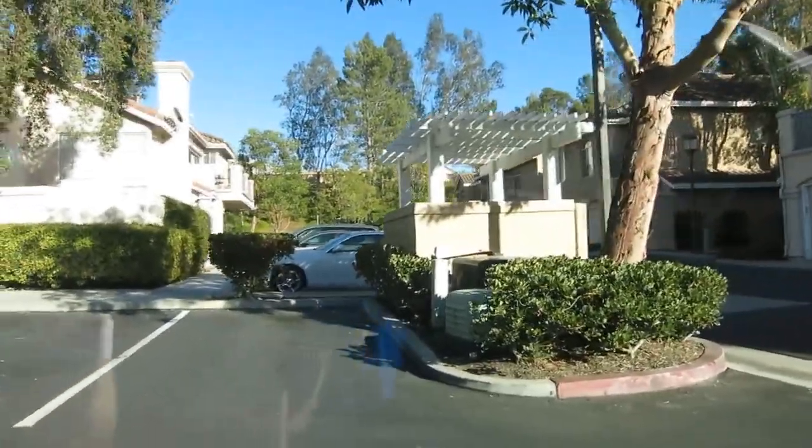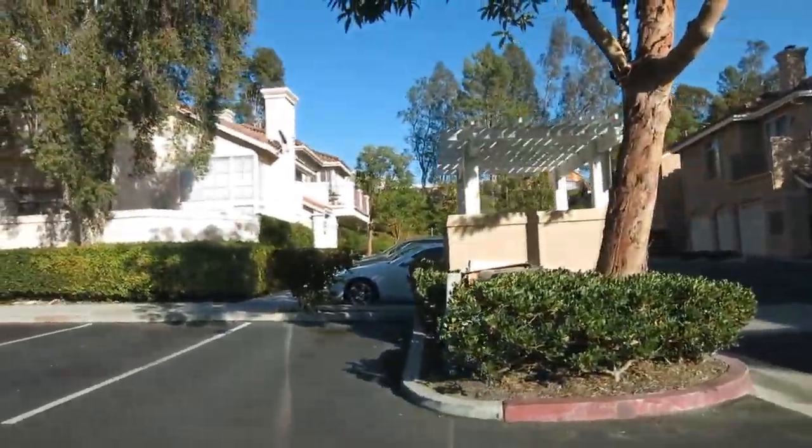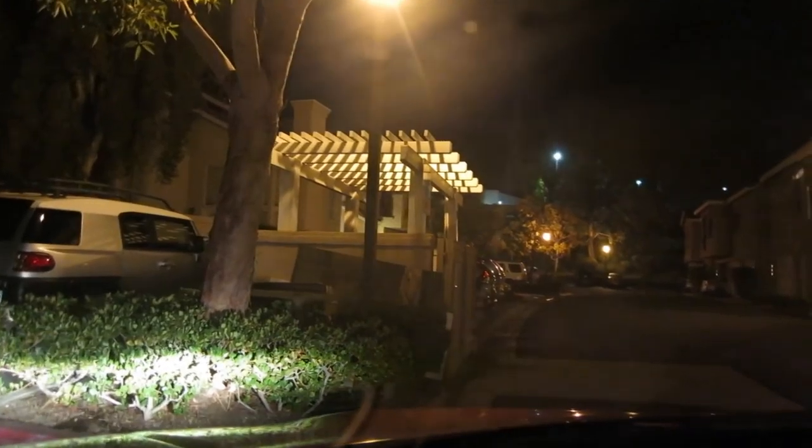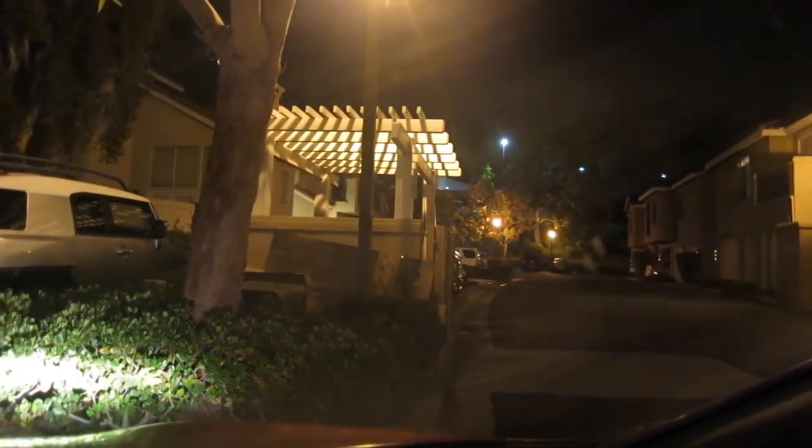Looks like someone has taken the big old mirror, so someone's gonna use that for their gym. Guys, take a look at that. Our neighbor's throwing away a big old mirror right there up against the side of the trash can. If I needed it for the man cave gym, I'd grab it, but I don't have a wall big enough to hold that bad boy. That's a beautiful mirror. Post office in the books, proceed forward.